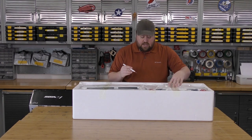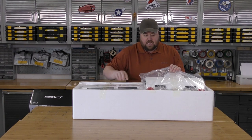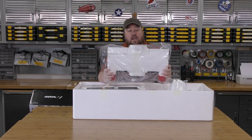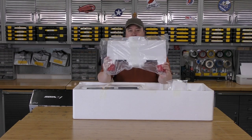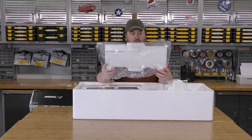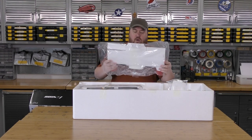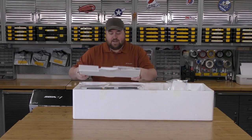Kind of interesting, I can already see right off the bat something we don't see a ton of, which is where they create the center fuselage as the primary component. Your wingtips actually attach to that, outside of the pods here for the engines. The other thing I can tell you is, wow, there's some really serious weight to this. Looks like we've got all of our electronics in it. Wow, actually, I'm kind of impressed right off the bat.